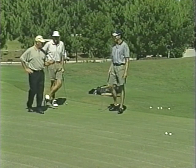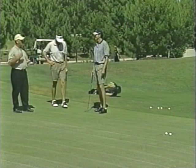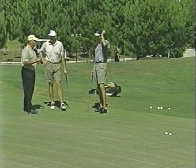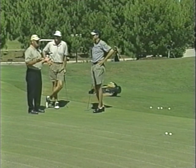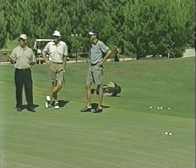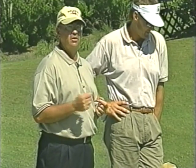We're going to take a look today at three basics of the putting stroke. It's what I've always taught everyone. It's the three things I've always focused on. Outside of that, as we talked, you can make it as personal as you want. We're not going to put you in a box and say it has to be done like this. What we're going to do is give you three basic elements that I guarantee you, if you incorporate these things into your putting stroke, you're going to make more putts and you're going to get better.